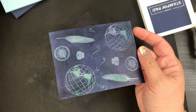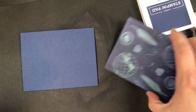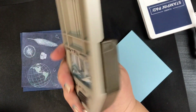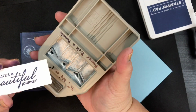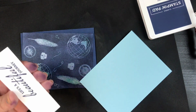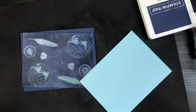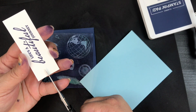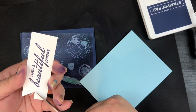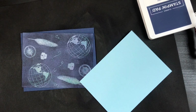All right, so now we can build our card, and that is your technique. And let's go ahead and finish this card up. So I'm going to take this. Now I want to have this flagged. So I have my triple flag punch, my banner pick-a-punch, but this is cut at 1.5, and this goes up to 1. So I'm not going to be able to do it. So I have to revert back to the old technique of just doing it with scissors. So I'm going to cut right down the middle here, and then cut on this side, and then cut on this side. Not as perfect as the punch, but still good enough. I'm cleaning it up here a little bit. All right, there we go.